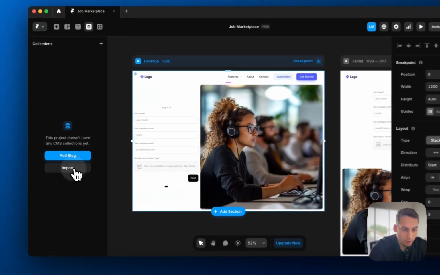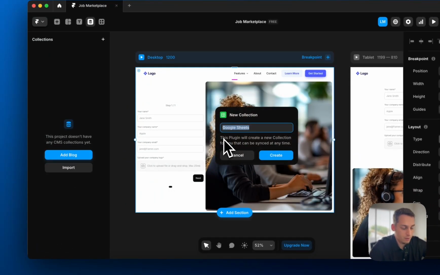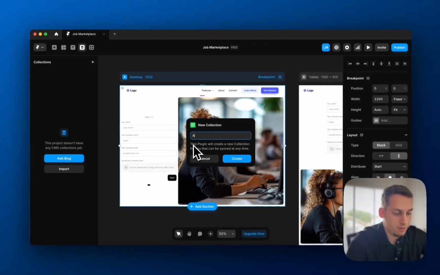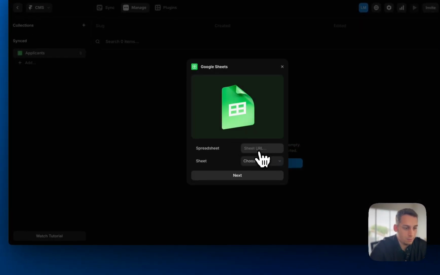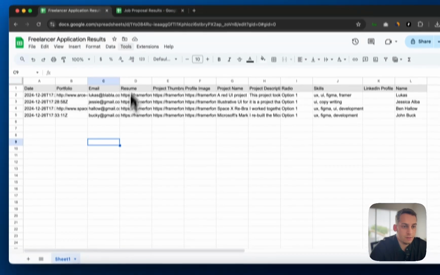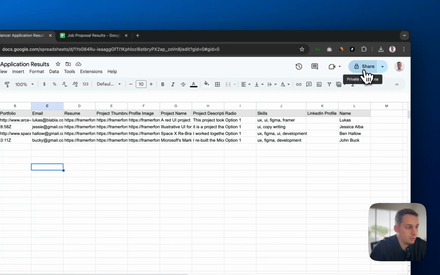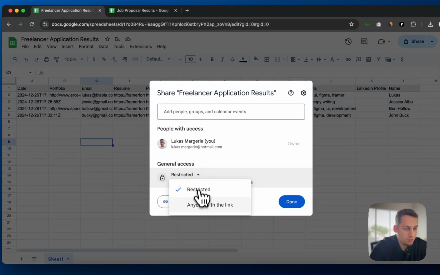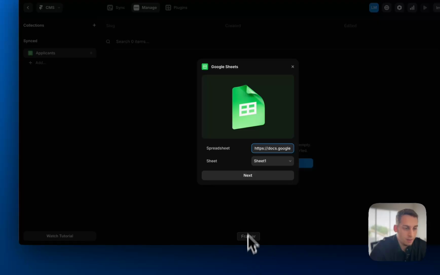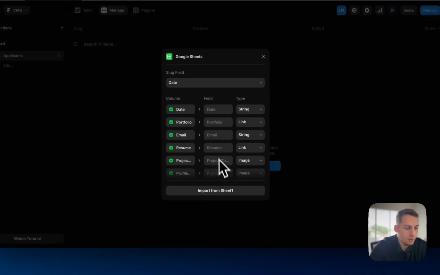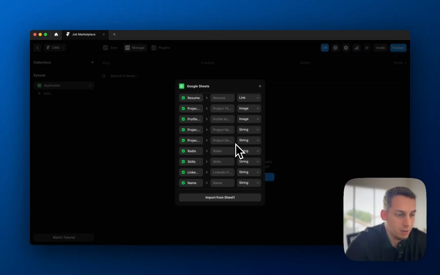I'm going to click on import over here, click on Google Sheets, and we're going to put applicants, create, and then we're going to go to Google Sheets, and we're going to go here to share, and we're going to change this to anyone with the link. Let's copy the link. Let's go to Framer. Let's paste the link. It's going to say sheet 1 because we have sheet 1 over here. Then we're going to click on next, and we're going to see everything here.